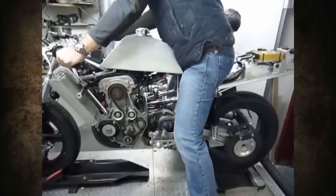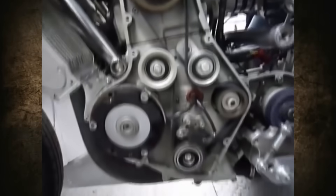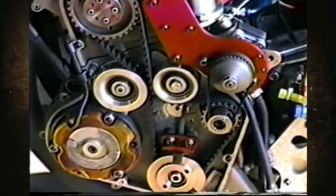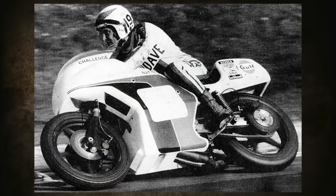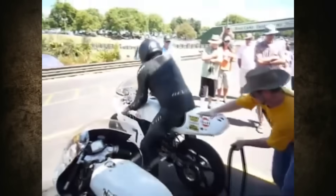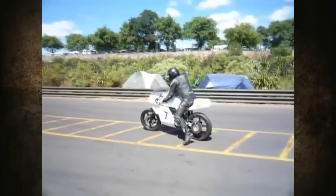The end result was an engine that was of course better than Norton's previous units, but still fell far short of expectations. On the test bench, the engine for the racing motorcycle showed 90 horsepower at its peak, falling short of the desired result. The design had several teething problems, such as a weak timing belt. However, further delays were impossible — by 1975 the motorcycle was built and raced at Brands Hatch, though 'raced' is an exaggeration: it crashed into several motorcycles on the first lap.